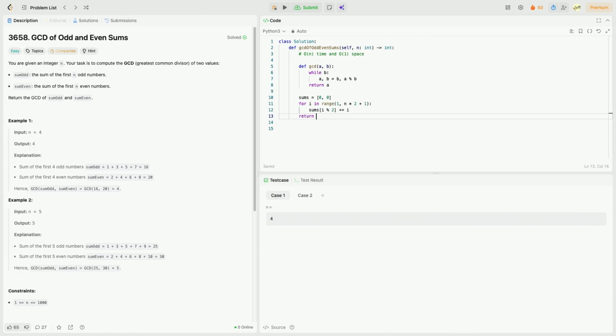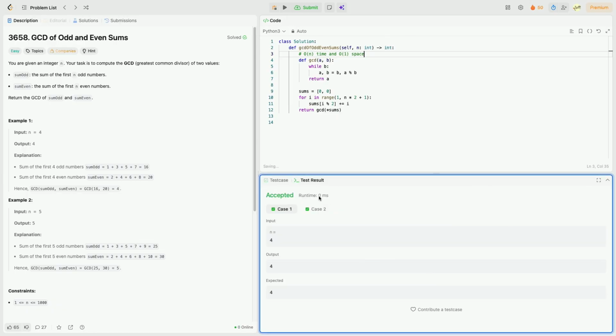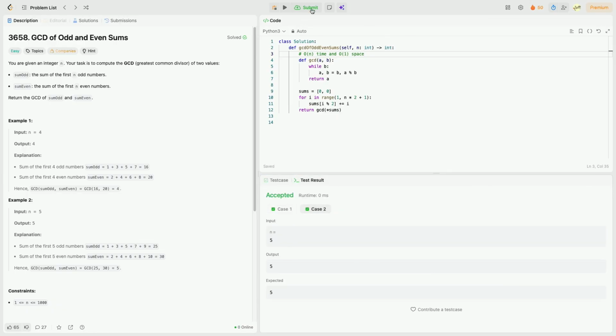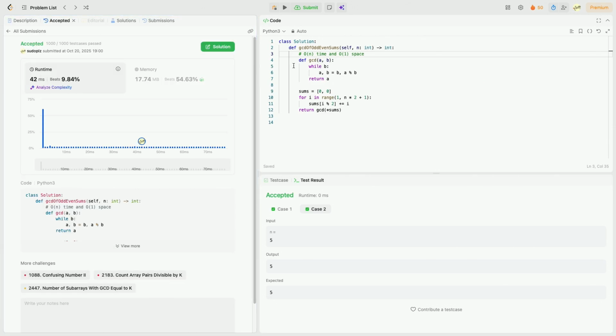And then we just return the GCD of, well, we have to pass in two numbers. And in Python, you can do this like so. That will split the sums array into 2 parameters that are then received by the function. And that's everything we need. So let's run the test cases. Right, so they pass. And now let's submit the solution. There you go. So that completes that easy problem.